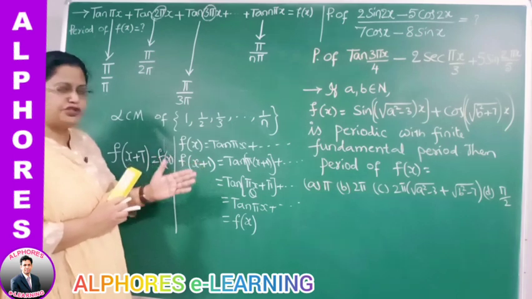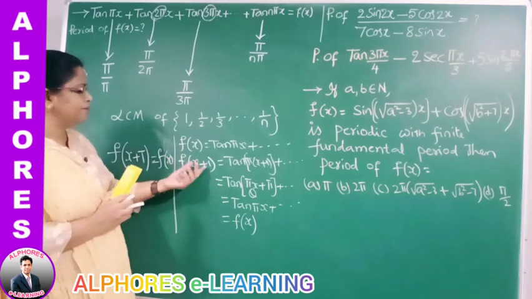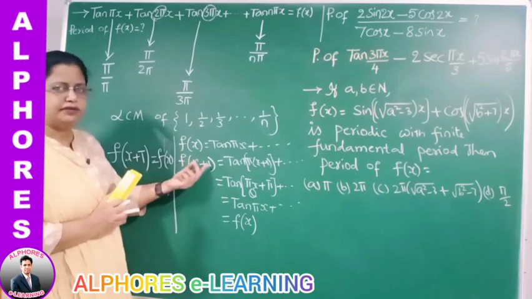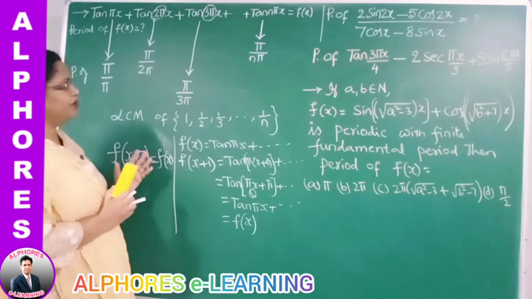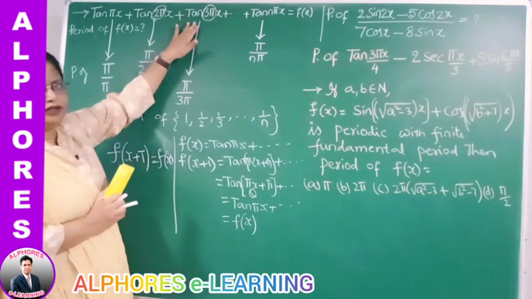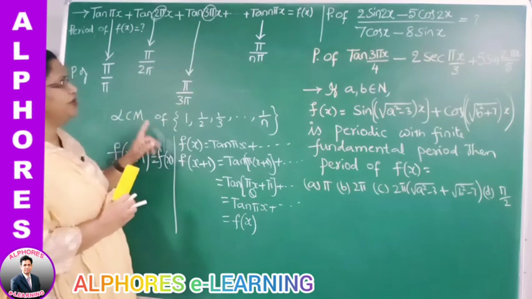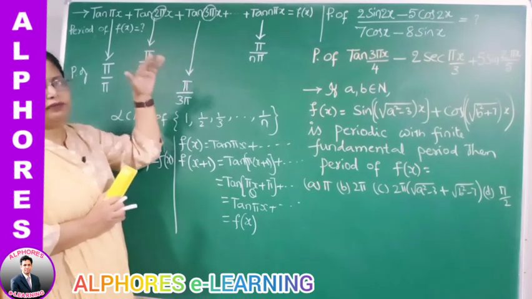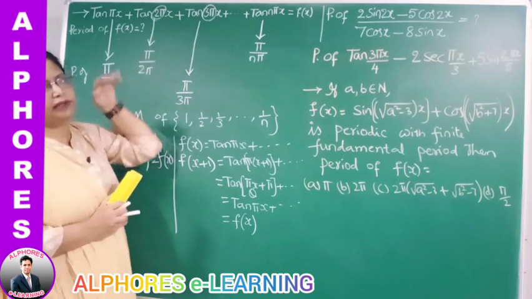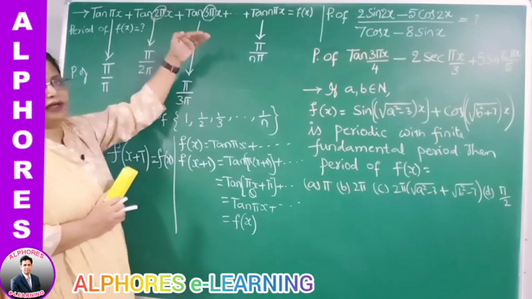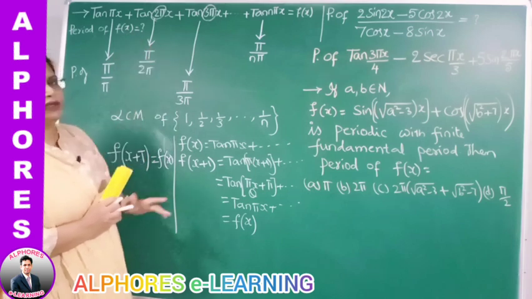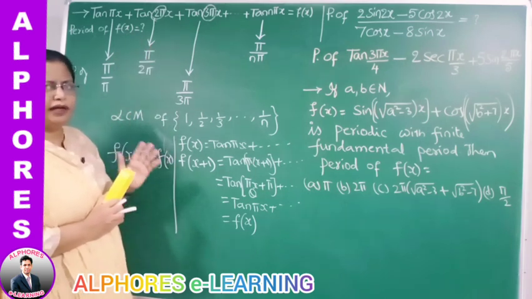Similarly if you take 2, 3, 4 also you will get, because the least positive value we require, and that is nothing but 1 here, which is known as the fundamental period. So the concept of periodicity, students, understand you are not simplifying the value, and whatever answer you got, 1, it is not the value of f of x. Understand? What we are doing, you are finding the period of this function. That means you are not finding the f of x value, you are finding the period of f of x. So the period of f of x for this problem we got 1.